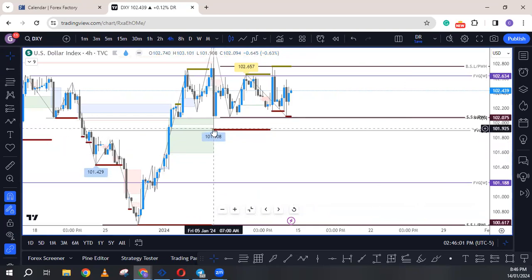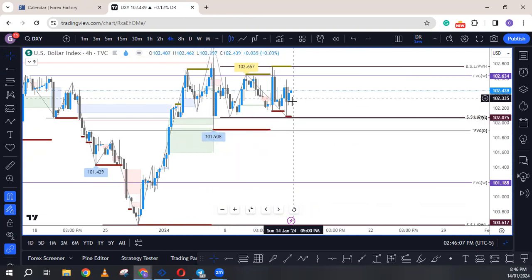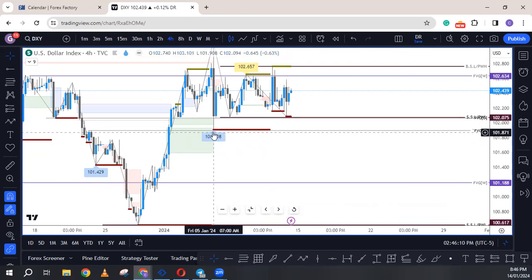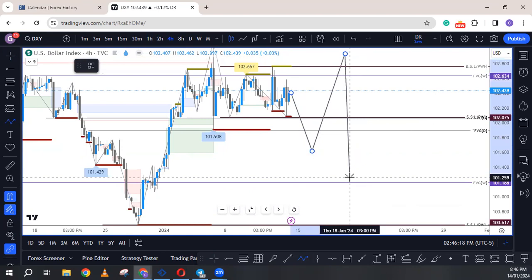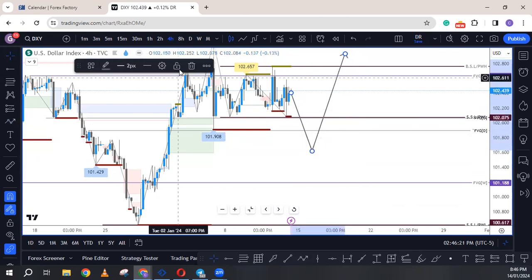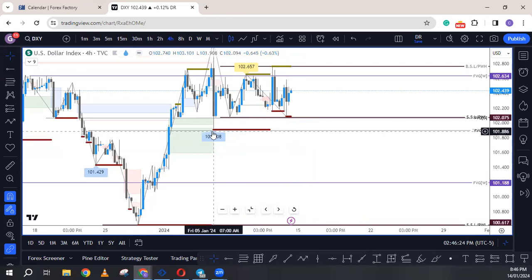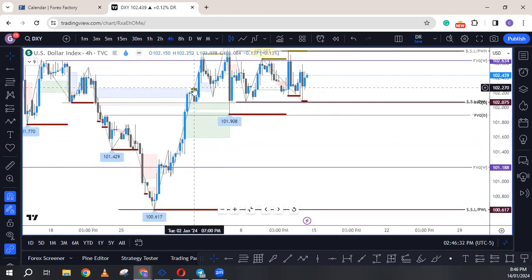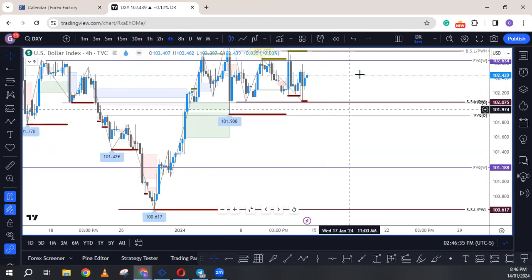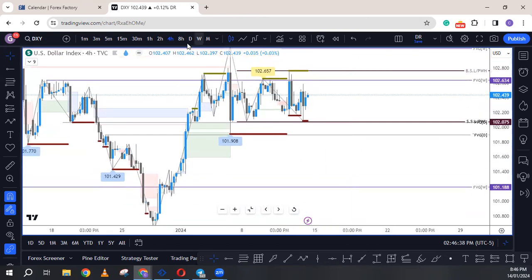Whenever you have a significant low like this, and a fair value gap below it, even if you get a body close below that low, you need to be very cautious, because what price may do is something like this, close up here and move back up. That's what we need to be very, very careful of. So even if you see a break below here, watch this 4-hour fair value gap, because you can see there's a swing high here that has been displaced. Price may just drop into here and take off back. Those are things we need to watch. I'll keep you guys updated as we move on.